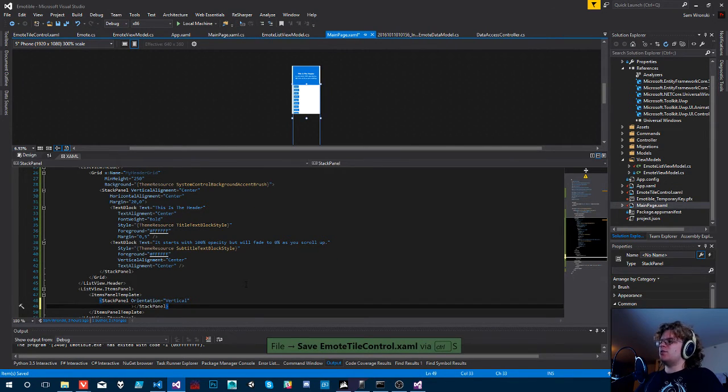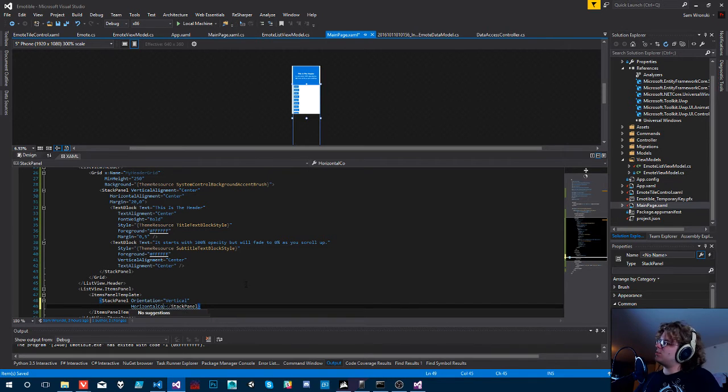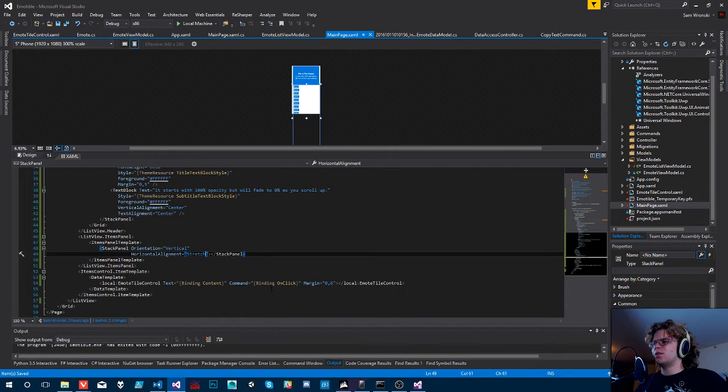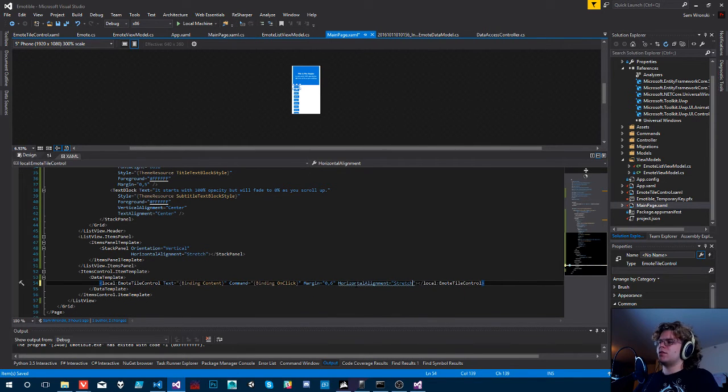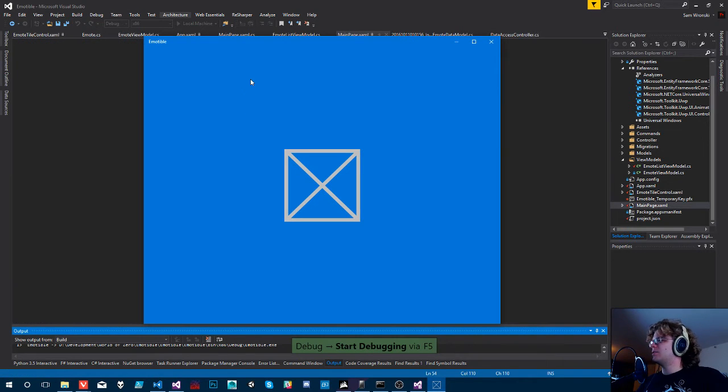And so what we need to do is do a horizontal content alignment. No. We need to stretch that. I believe that should work. And if not, stretch that. No? Okay. I'm just guessing in the dark at this point. Let's not do that. That's a bad idea. Alright. How's this look?